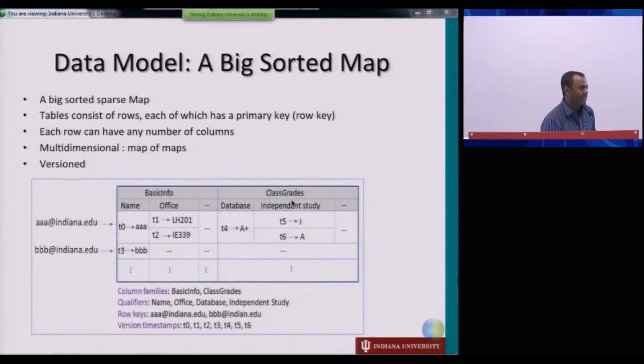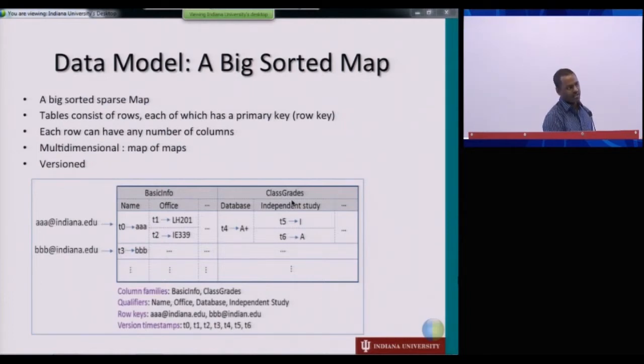Do you have any limit on how many versions you can keep track of? As far as I know, there's no limit. And will you keep track of the whole set of data or just the part of the data that changed? So the question is how many versions HBase can keep track of, and whether HBase would store all the data or just the changes.